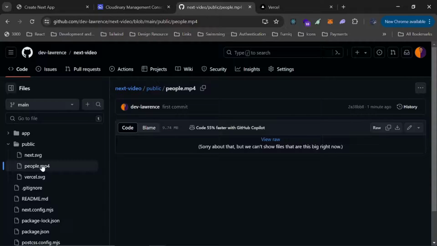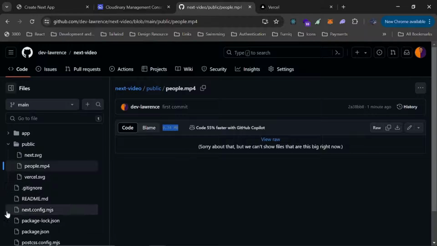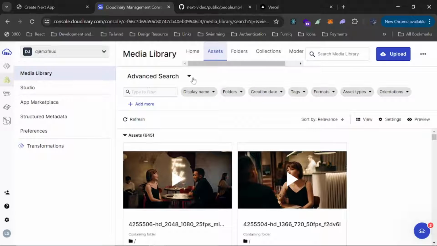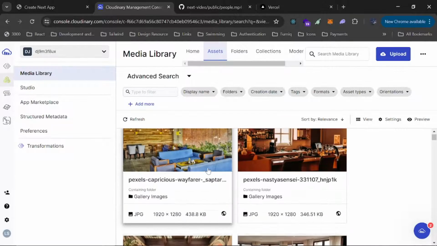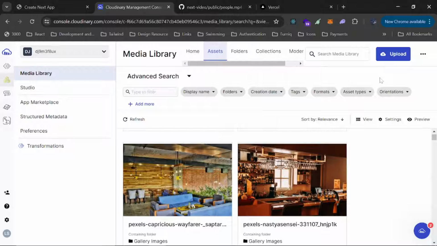Personally, I don't think it makes sense to put this kind of file on your GitHub repo. So what I would do instead is to just come to Cloudinary. Cloudinary is a platform where you can upload different assets, and you can just copy the URL link of anything you have inside and just paste it. It does all the maintenance for you and helps you basically manage your media.